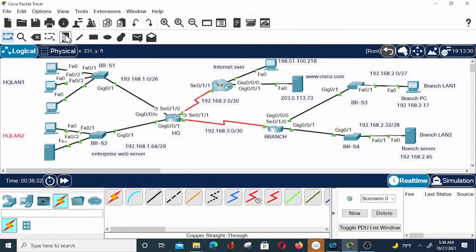Let us assign IP addresses. This is 192.168.1.10. This is 192.168.1.20. And this is 192.168.1.30.